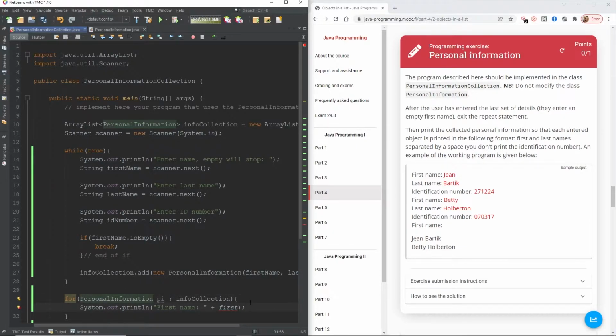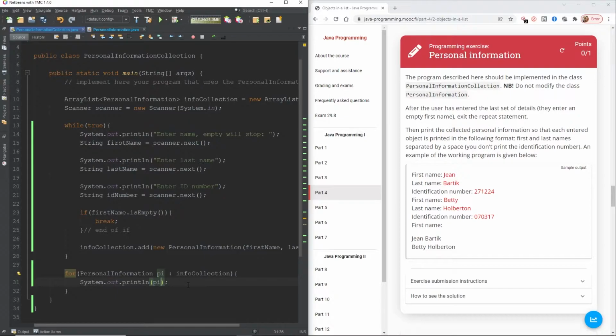So let's do system.out, and we can do first name, and then plus get. So it will be object name dot get first name. So it will be plus personal information, which is the variable that we've set here.